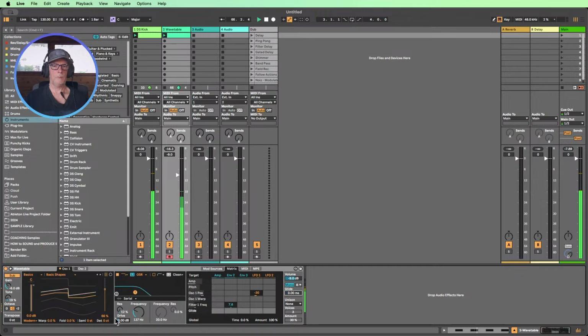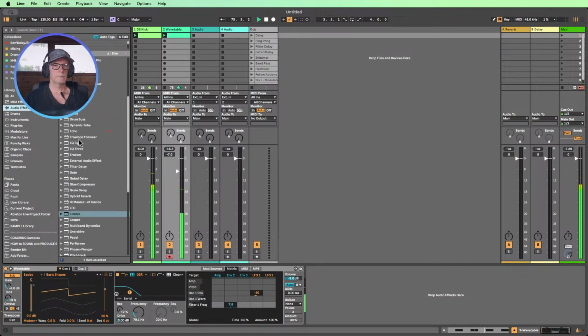Could try glide, but we don't have any overlapping notes, so okay, maybe we dirty this synth up a little bit.